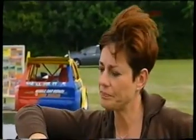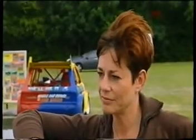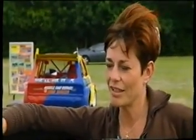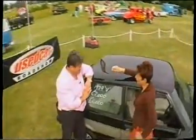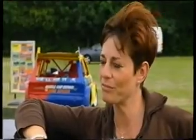You remember last series we talked about the Integrale, that Lancia Integrale? Four-wheel drive, again, kind of a rally car and all that kind of good stuff, but left-hand drive. Now those cars are fetching about 10 grand, so I think this car's still got some way to go because it's as important as that Lancia Integrale. Do you drive it and enjoy it, or do you stick it in a garage and just look after it? I'd have to drive it. I couldn't resist one of these if it was mine.